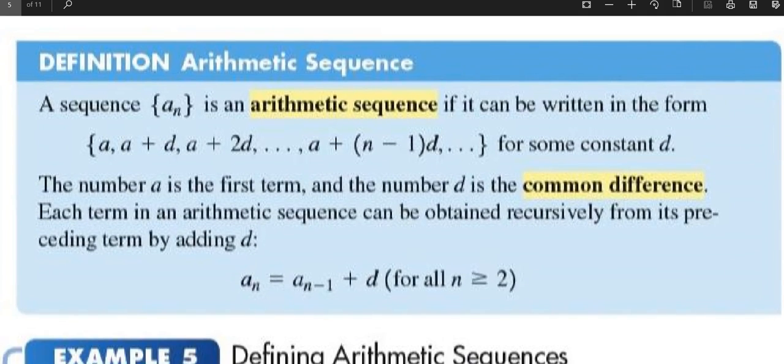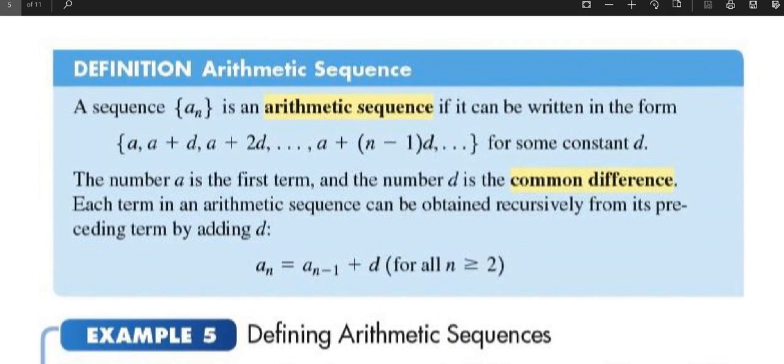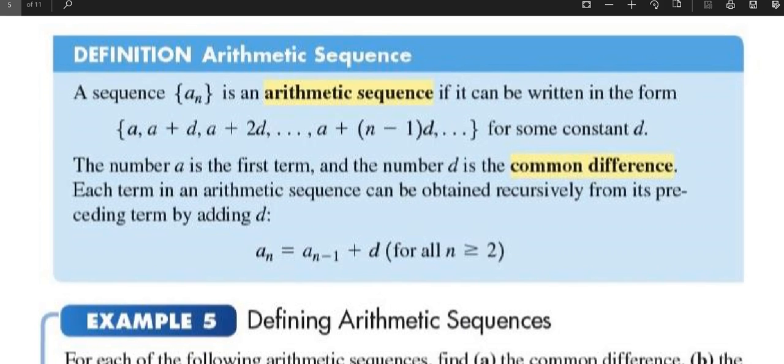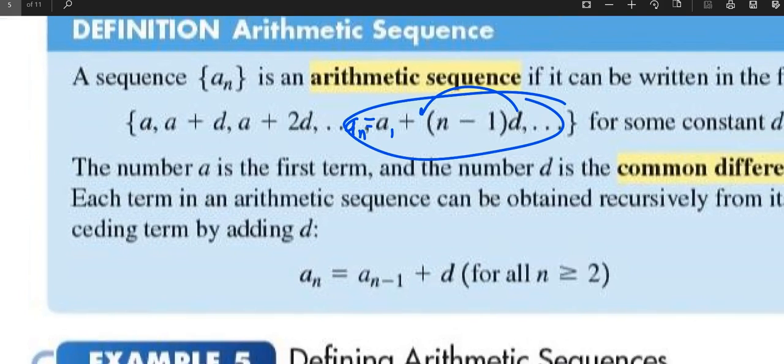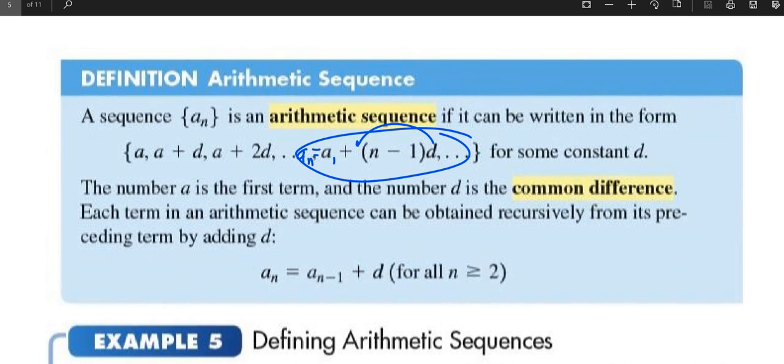Next on the list. We've already talked about this a little bit, because the first one of the previous examples was about arithmetic sequences. Now, I'm not a big fan of the way they have written things. If you take a look at their notation, I wrote a sub 1. I called this a sub n equals. They like to throw the n minus 1 in front of the d. Nah. We'll put the d in front. I don't know why they write it in that form. I think there's a reason in one particular example of why they're doing what they're doing.